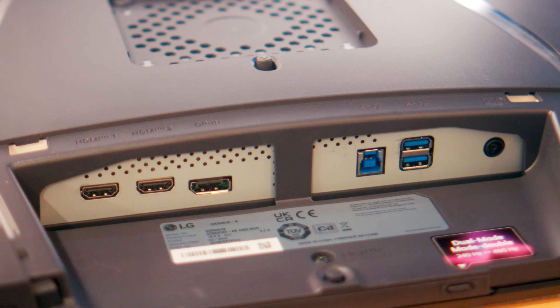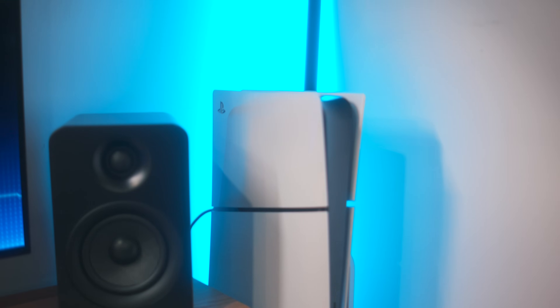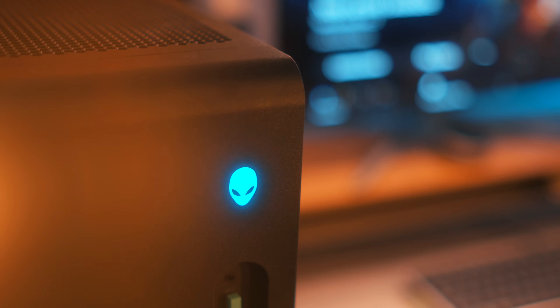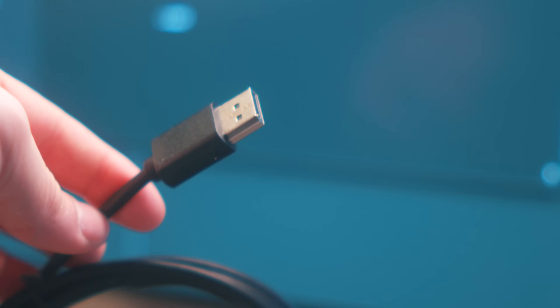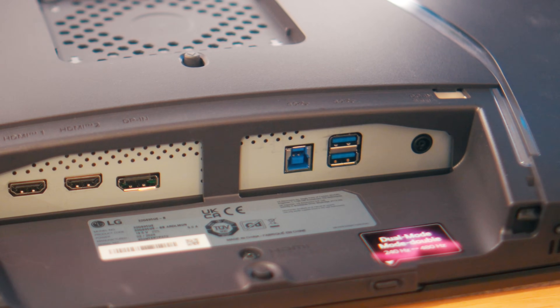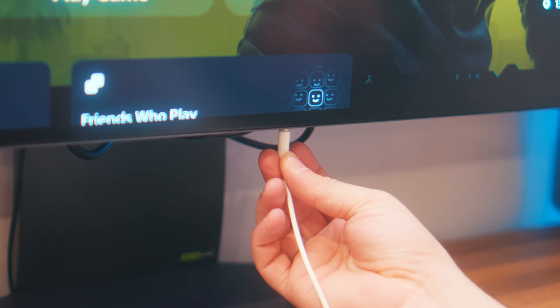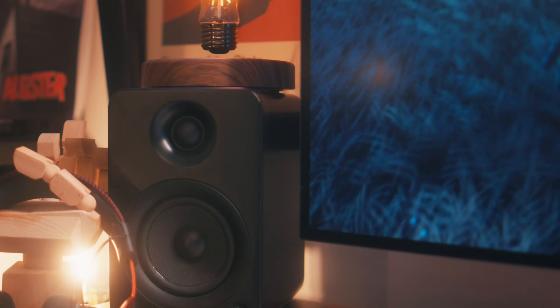What we have here are two HDMI 2.1 ports, which I'll personally be using for my 4K high-refresh MacBook dock and my PlayStation 5. For my RTX 4090 rig, there is the DisplayPort 1.4, which does have DSC. There's also a hub with two USB-A ports with upstream if you want to connect anything to the monitor and go through your PC. And lastly, there is the four-pole DTS headphone X jack, which allows me to plug in either my Kanto U4 speakers or my gaming headset. The built-in speaker on this monitor is quite actually insane — I'll touch on that shortly.